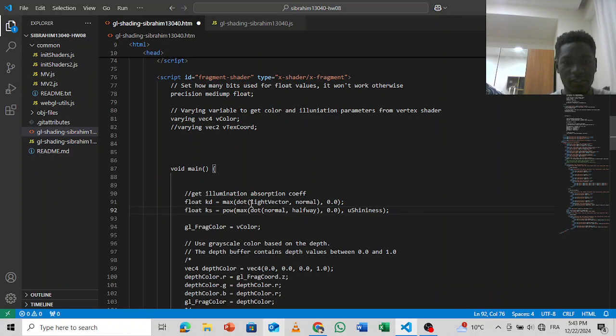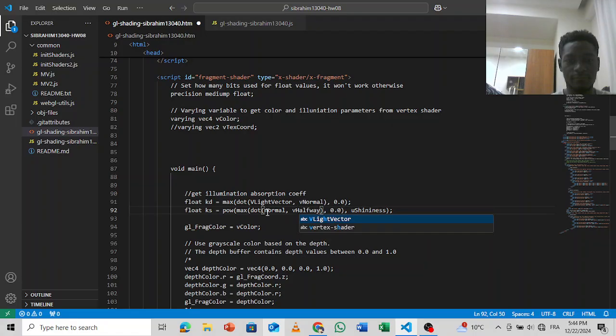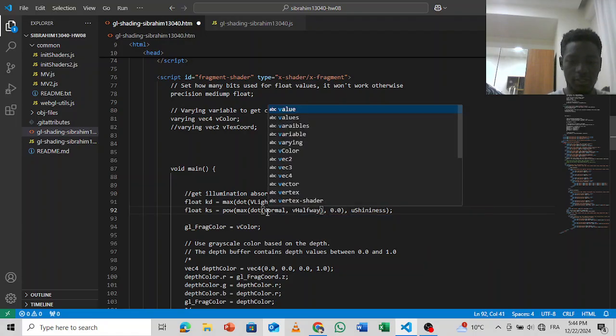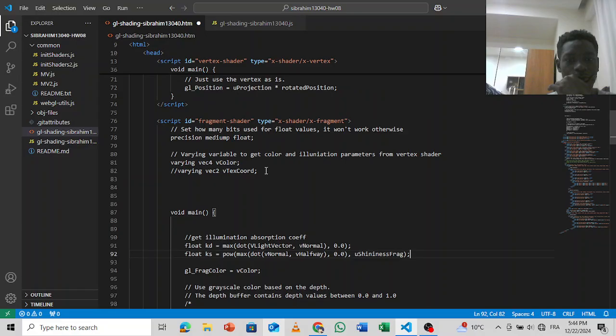Okay, KD, but we need it to be V light, which means varying normal, varying halfway, and shininess, let's say frag. Everything we send to frag, we put it to frag, in terms of uniform ones.